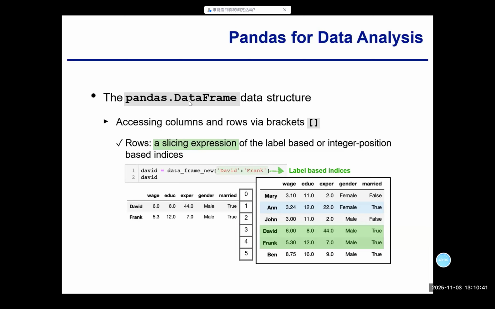So similarly, you can use the pink system. When using another system, we should make the same reference by calling the names. So David to Frank will give you the row index observation number 3 and number 4. Here we do not have any column names of David and Frank, so Python will allow you to do this in the first dimension, by checking the row names.